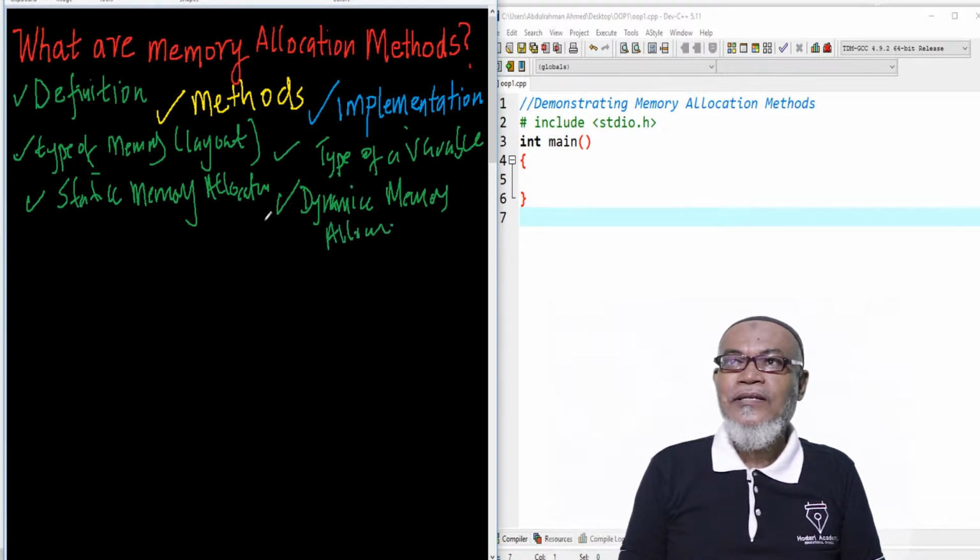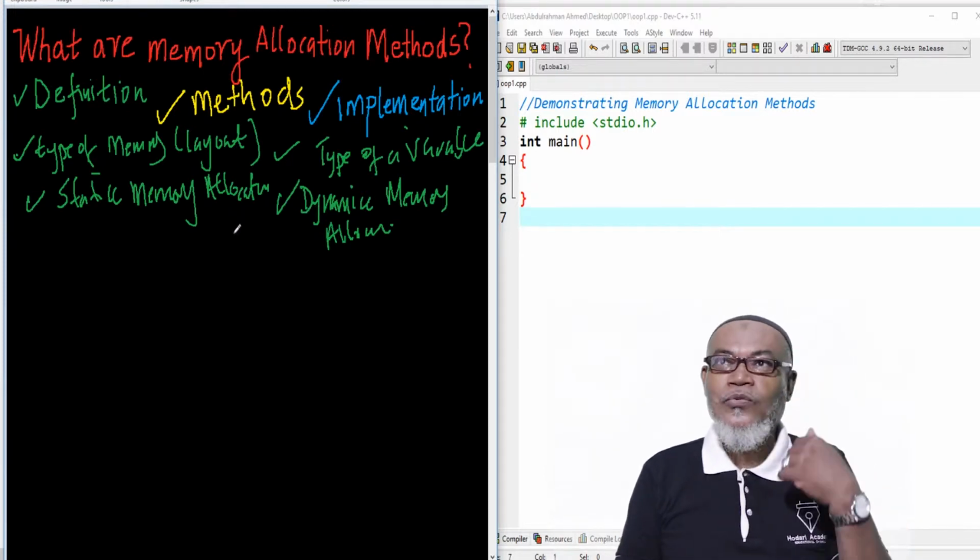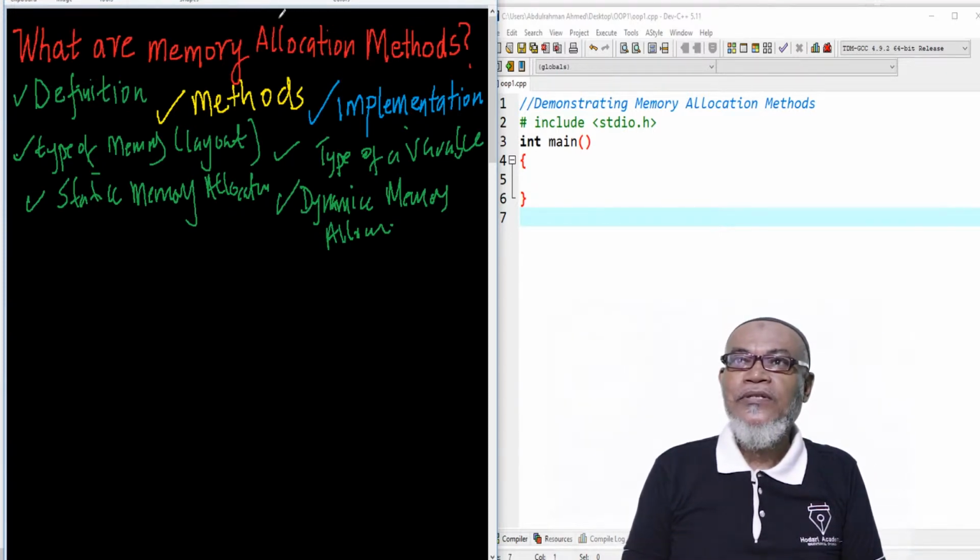So this is memory allocation, that there are 2 types, the static and the dynamic. Let's see what each one of them means and what each one of them has.